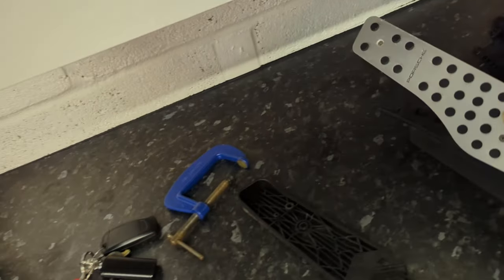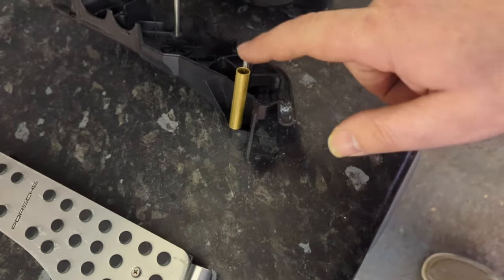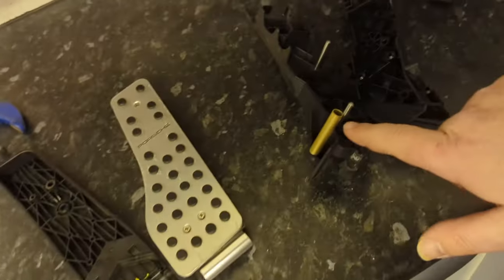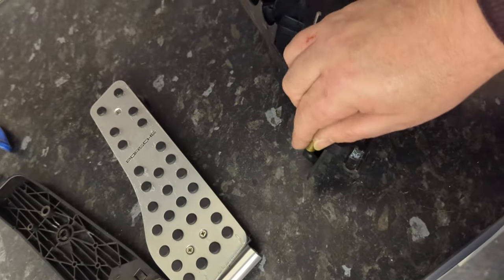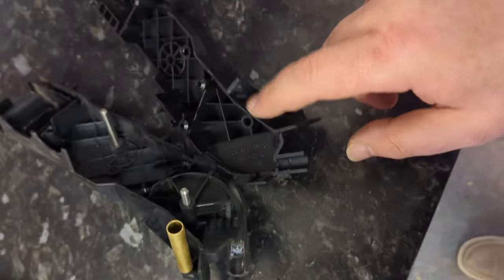So I'm not too impressed with that brass sleeve and that fitment, because that should sleeve over this plastic. It needs to be tight, but it doesn't need to be so tight that it's an absolute nightmare to install. I spoke to different people, and some people said it was easy to install, and other people said they had an absolute nightmare. I wonder if it's either tolerance in the manufacturing of this, the inside in particular, or if the temperature affects it. If it's freezing cold, it might just be a tiny bit tighter. On a really hot day, it'll open up a little bit and it'll go on.